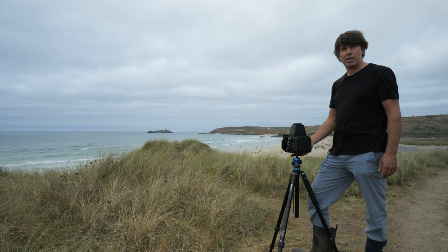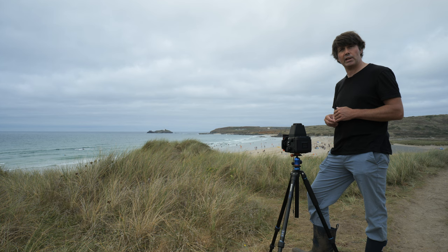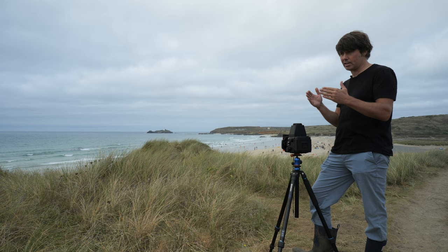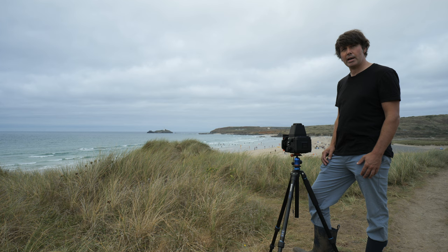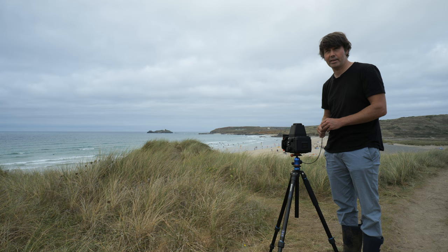I've set up my second image here, just a bit further down the track from the last one. Again it's looking out towards Gvivian lighthouse. I like the way the grasses come in from the corner of the image and lead you out towards the lighthouse in the distance. I'm sticking with a red filter because of the contrast, and also a graduated filter to get a bit more definition in that sky. Settings-wise, again I'm at f11 and 1/30th of a second. Fingers crossed the film back keeps working — feeling pretty positive about it.